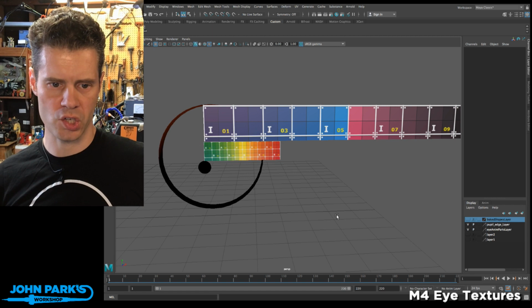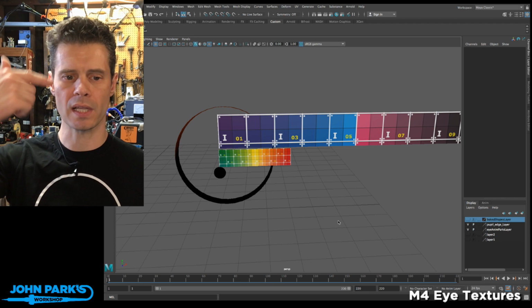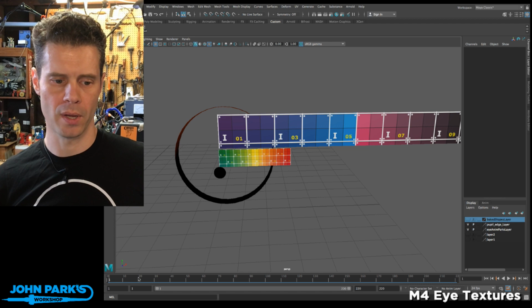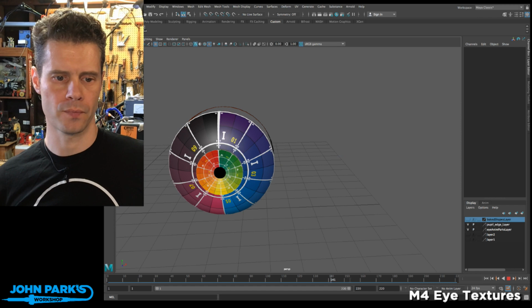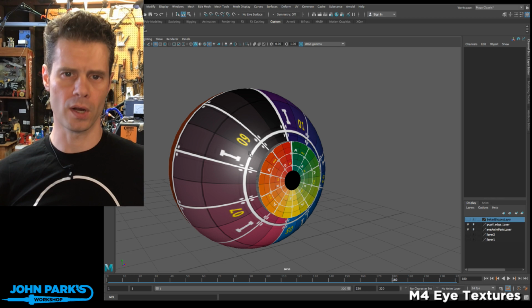So if you want to create, in this case, a marking that's at the top of the sclera, it's going to go at this upper left side of your texture map. And then when it gets applied, you can see where that wraps around onto space. There's some distortion going on here that I'm not correcting for. It's not exactly the same.